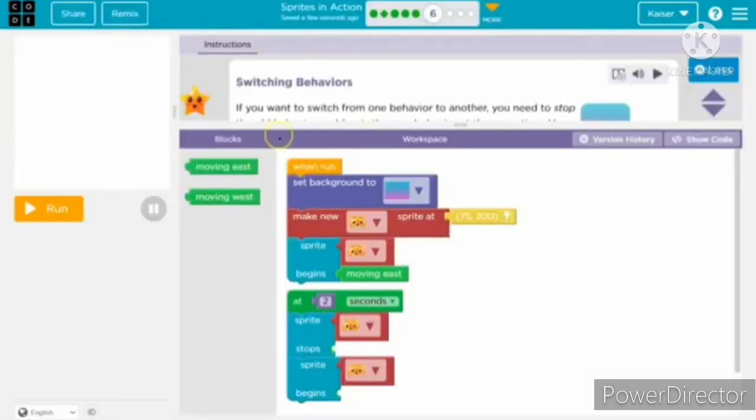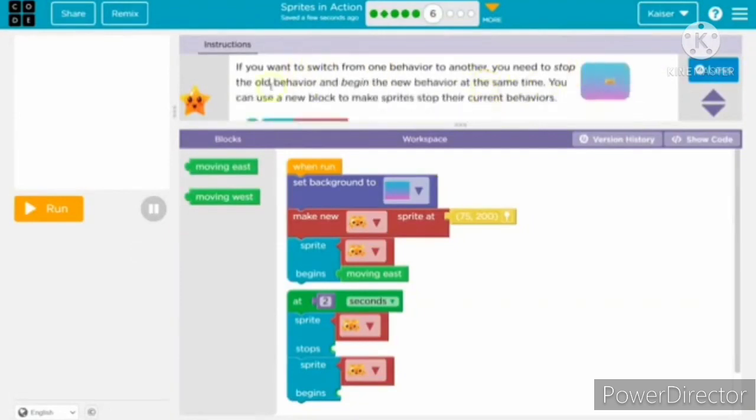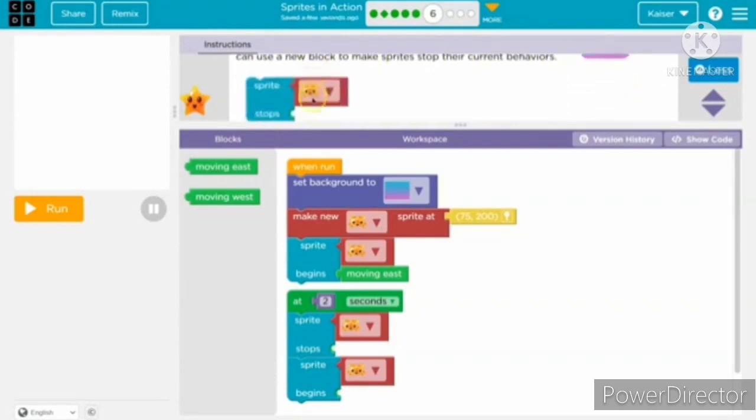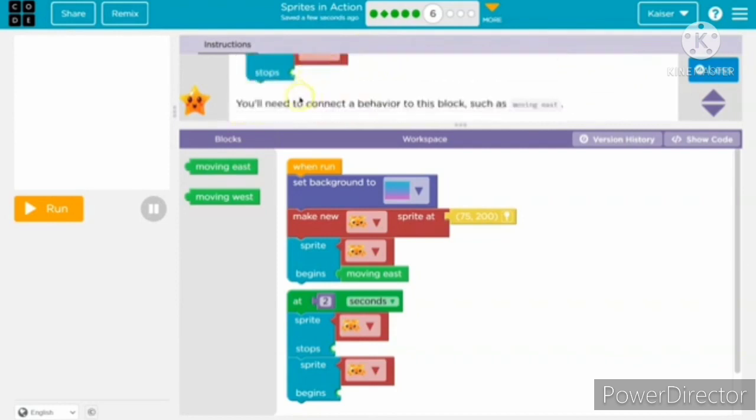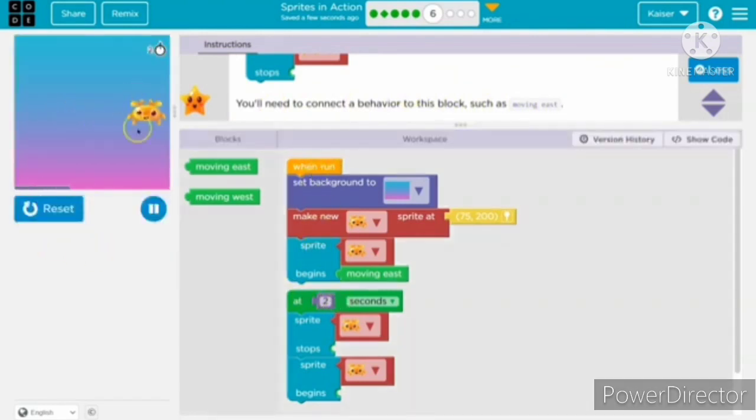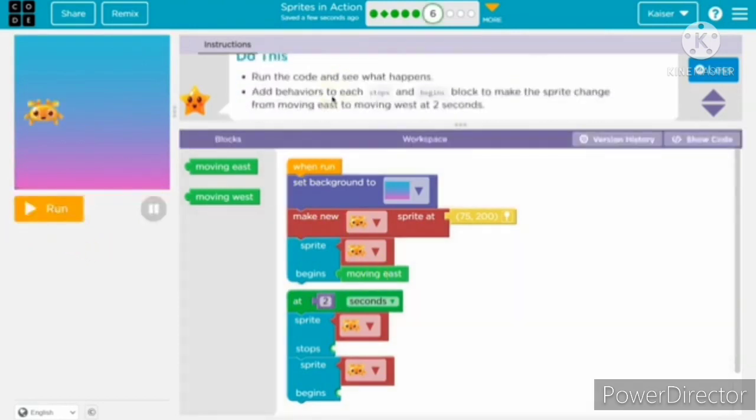Here we have switching behaviors. If you want to switch behaviors from one sprite to another, you have to stop the old behavior and begin a new behavior at the same time. You can use a new block to stop the current behavior of the sprite. Taking a look at what we already have in the workspace area, we are going to work with this and switch behavior from one sprite to another.